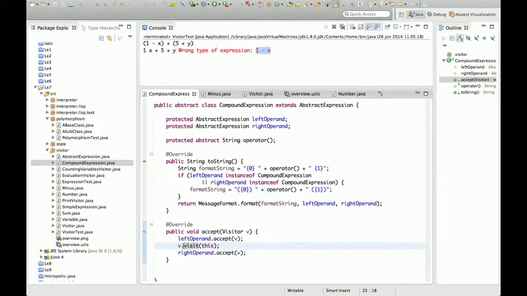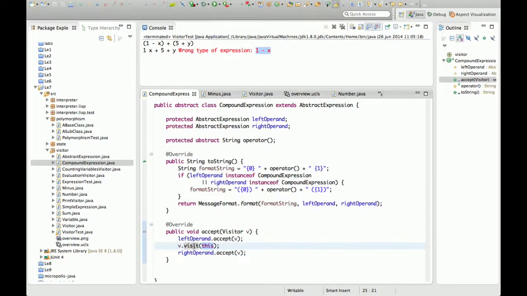There may be different overridden versions of visit depending on the actual runtime type of v, and we select one of those depending on the runtime type of v, which means we apply single dispatch on the recipient only. We do not dispatch at runtime on the type of parameter for the current object.